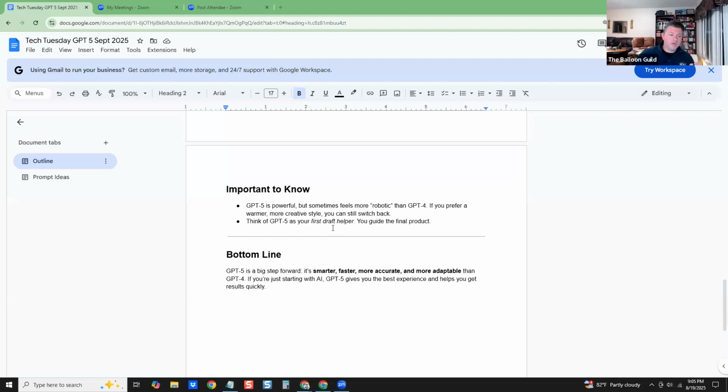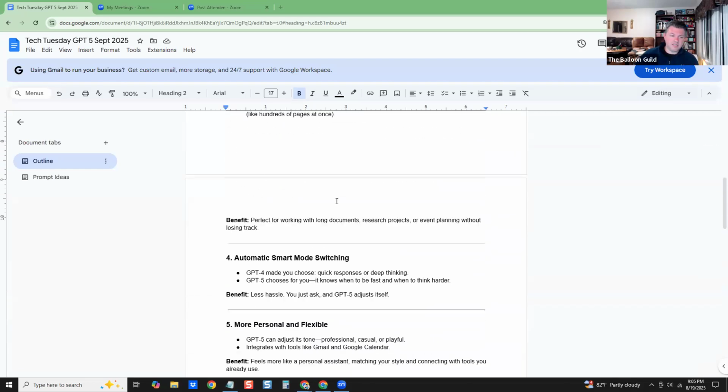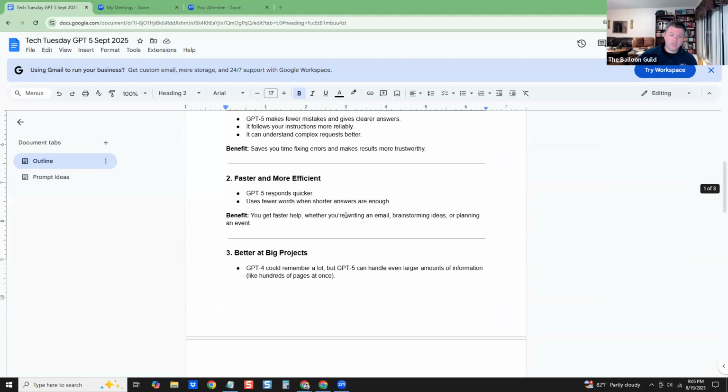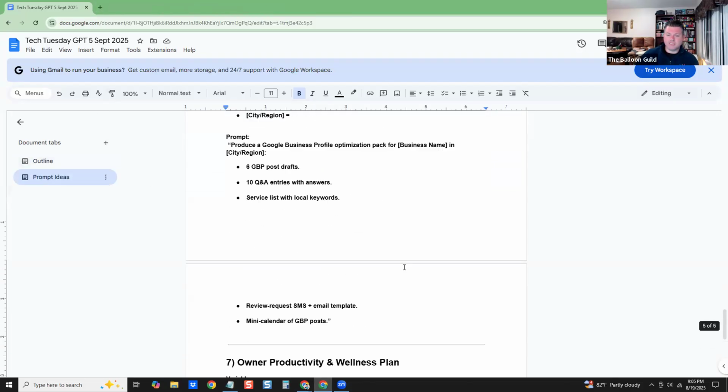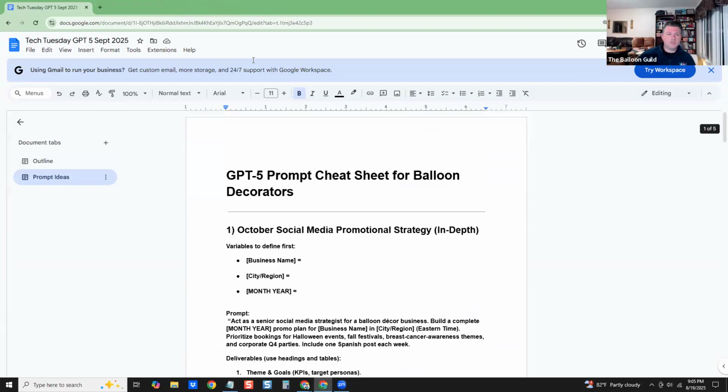Screen one. Perfect. Okay, so this is basically the outline of what I just covered. Super easy, by the way. I used GPT to write a lot of this. I'll explain kind of how I did that and why it was important the way it was. And then I also have some prompt ideas to give some ideas of how this can be used.